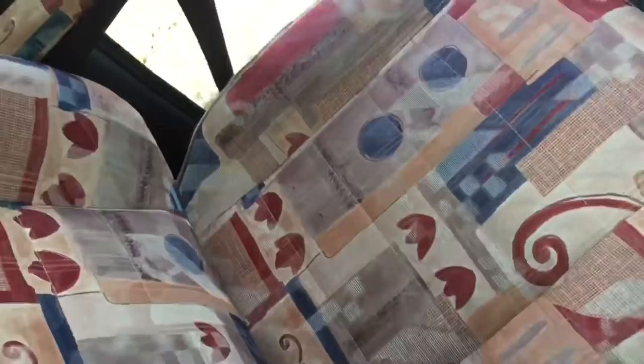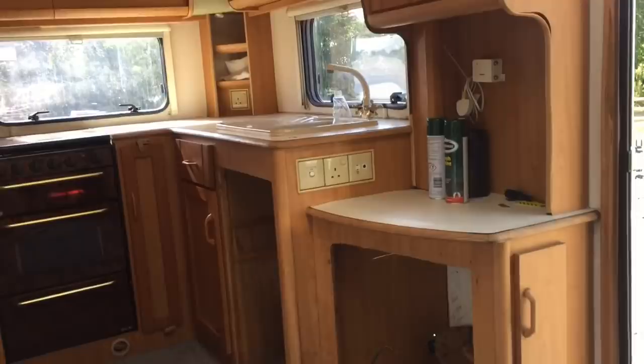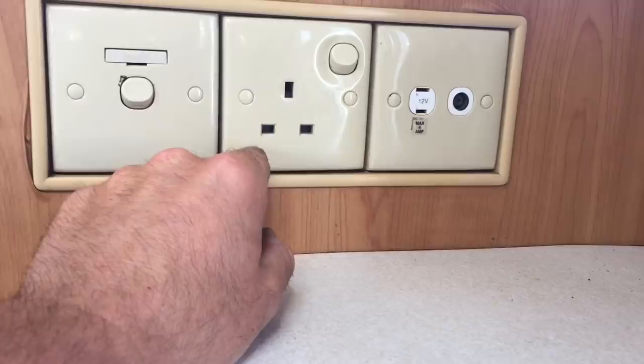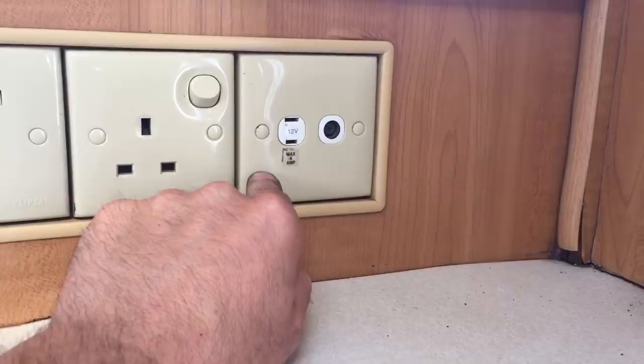Work getting here done guys but a lot of it I can't actually show. As you can see now we do have a passenger seat belt, so that's one down. Chris has just stripped out all the other side there, he's gone to get the seat belt and we're going to get that fitted in and get all the trims back on. I can't believe how many jobs we get done on it but every time I do something I find a little something else to do as well. All those windows in it now make such a difference and it's really really nice to know that it's all sealed up.